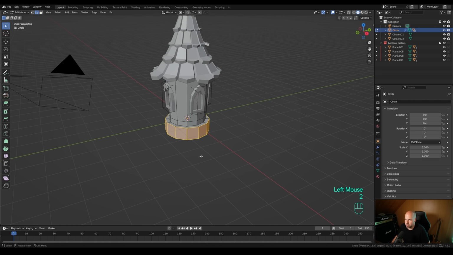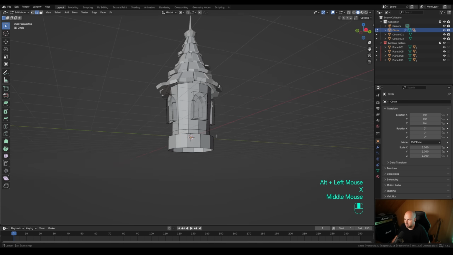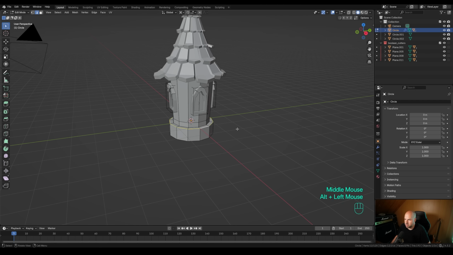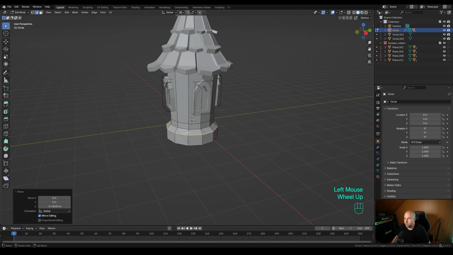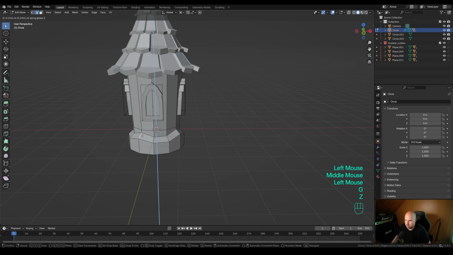Like this. Let's press 2 for edge select, alt click this loop, we don't need that, so press X and delete those vertices. And now alt click this loop, press G then Z and move it down. And now we can create some variation here as well. So you can just select these and move them along, up and down.